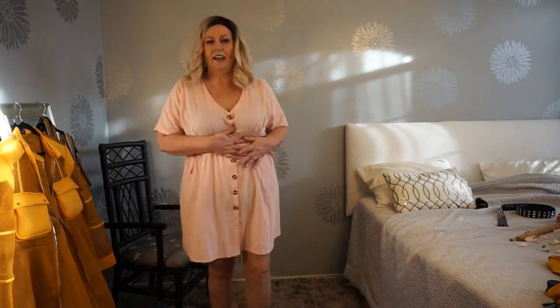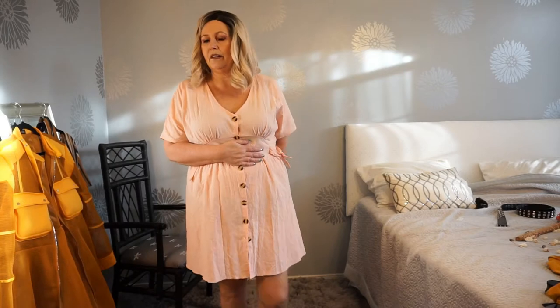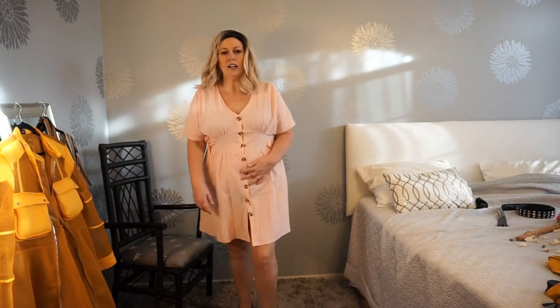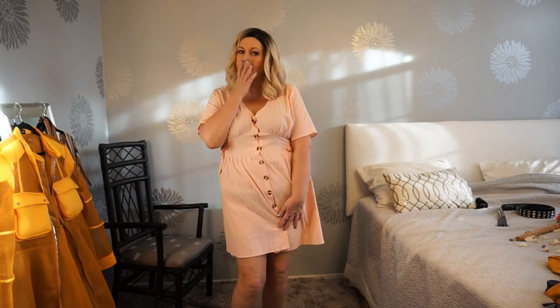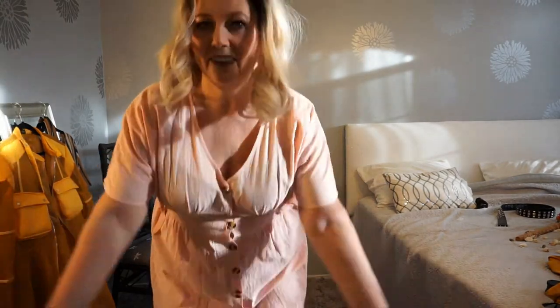I really like things that fit me a little bit around here and then go out here. You'll see that as a bit of a theme as I go on, as you get to know me a little bit better. Anyway, so yeah, just above the knee. I'll quit talking. It'll be less revealing when I get that buttonhole done properly. And it's cute, right? Next item.